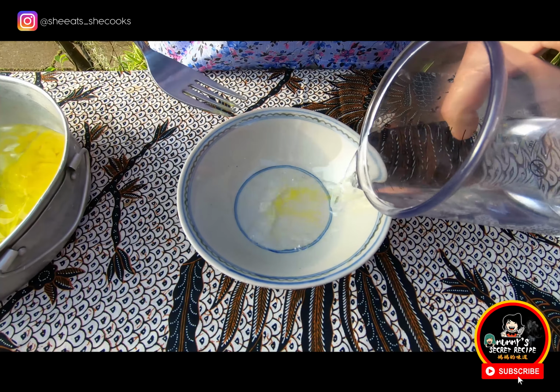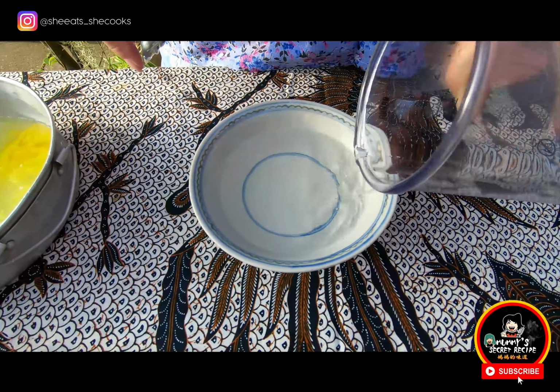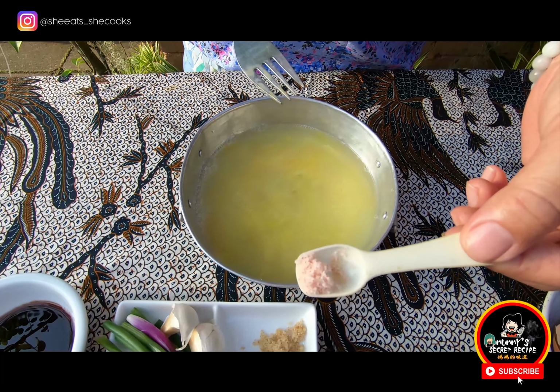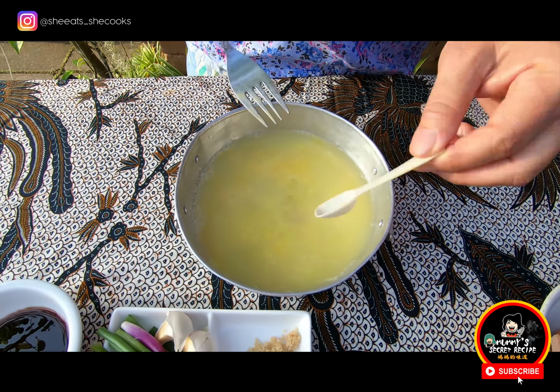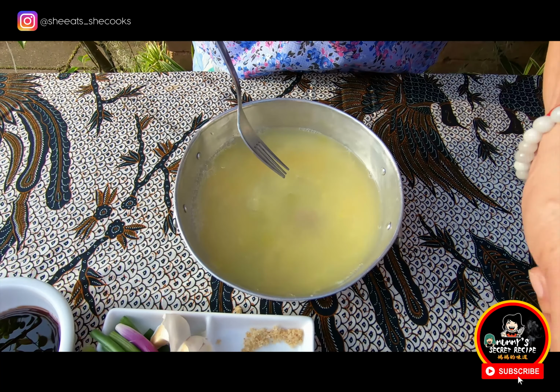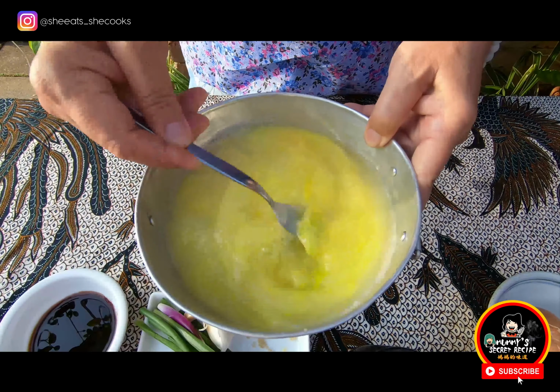Okay, now it's the water. I'm going to add a little bit of salt, 1/2 teaspoon, 1/2 teaspoon of chicken flavoring. So just stir it and stir it evenly.